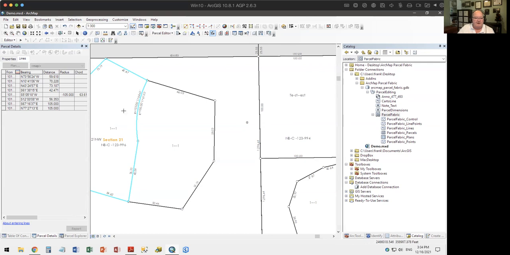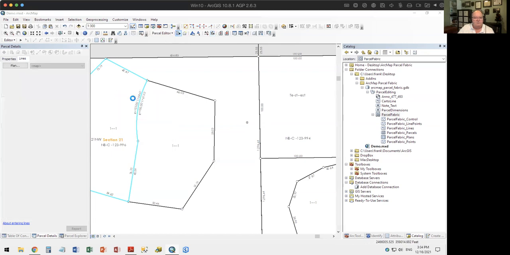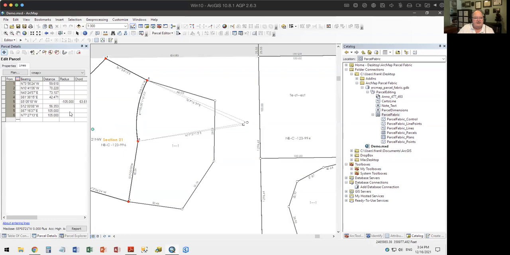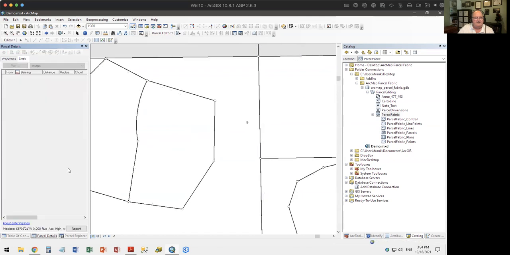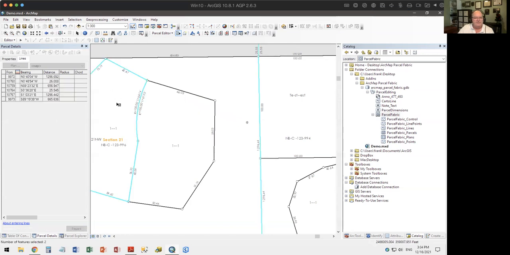So if I want to correct this, I then have to go to each of the curves that are on here and correct what they're supposed to be. So let's go and open this so that we can actually edit this. And on here, I'm going to say, no, this should be a 100-foot on here, and tell it to go ahead and save this so that now this is truly 100 feet on here. Let's go in and do this one more time.